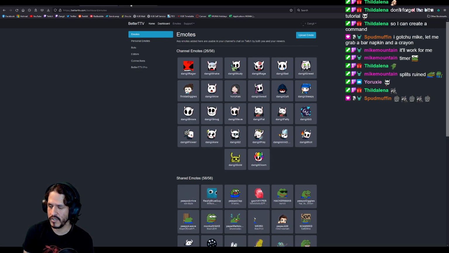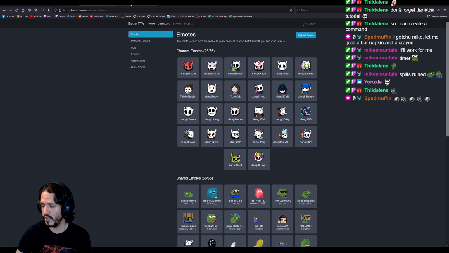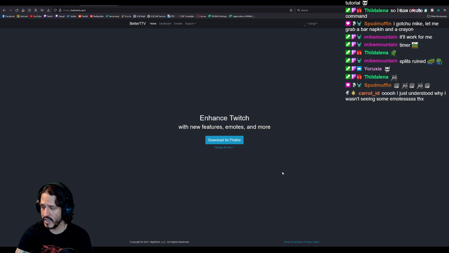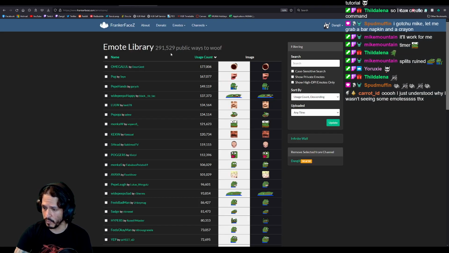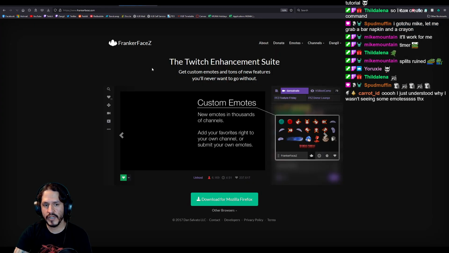The idea is to get FFZ or BTTV. So you can get individual plugins from each one of those pages. The page of Better TTV will be betterttv.com. You will land on this page, and you could download your plugin for your browser, either Chrome or Firefox. However, I would recommend you to go to the other group, FFZ, which is frankerfaces.com. That's faces with a Z at the end. You can see the address here, and you will land on this page. My recommendation: come to this page and download this one only.